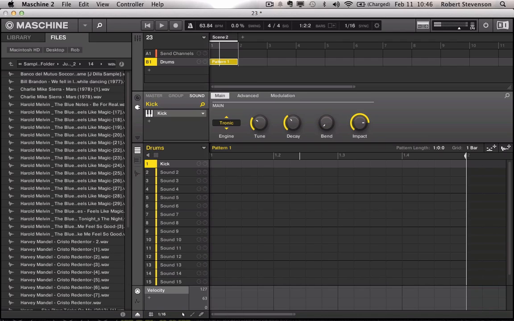So if I turn it all the way down, the only sound that you'll be hearing is this frequency that this tune is at, 38.58. And if you pitch it up a little bit, it'll sort of make the kick drum a little bit fuller. So more frequencies will be affected, just adding more digital information to a specific frequency.